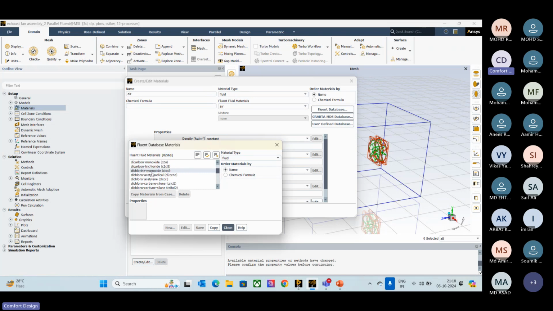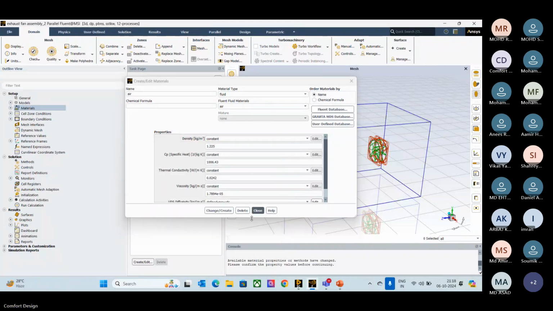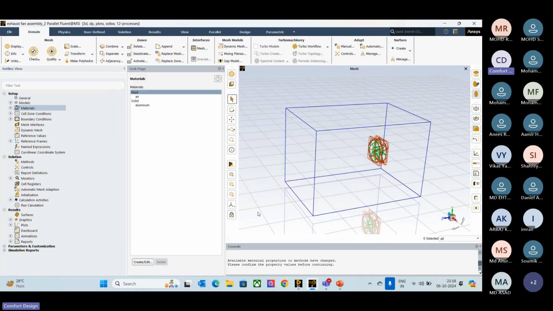Okay, and let me just show you the most used, which is water vapor, water liquid. Okay, these are all there. We also have a material library for solids, mostly used for fluid applications, like gold, gypsum, nickel, steel, titanium, wood, aluminum, copper. Most of the refrigerants flow inside copper tubes, so this is also there. Since we are performing analysis on air, we will just select air. Air will be selected by default for fluid, and aluminum will be selected by default for solid.